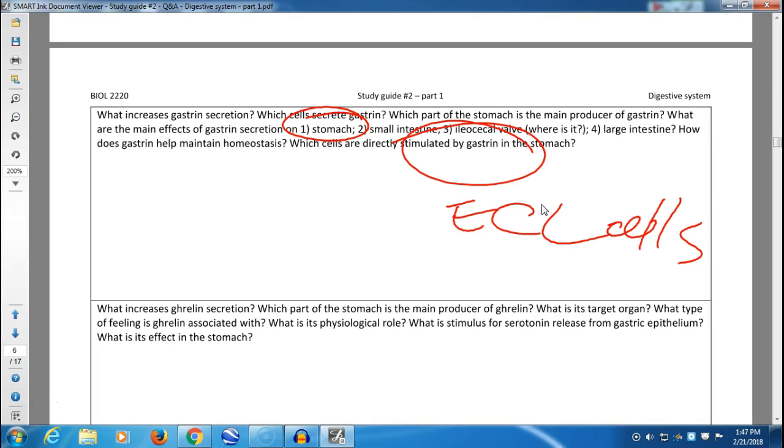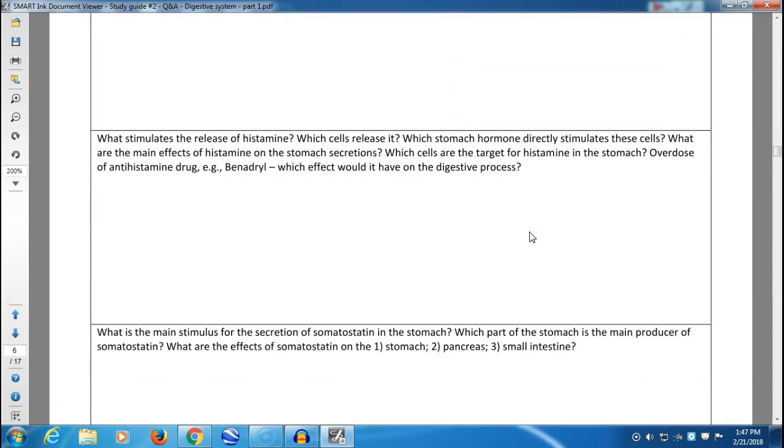Serotonin. What stimulates serotonin release? Food. What's the activity? Contraction of the smooth muscles. Histamine. Food. It is stimulated, well, indirectly, right? So it's produced by which cells, she said? Enteroendocrine ECL cells. Stimulates parietal cells to release hydrochloric acid.